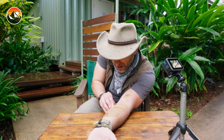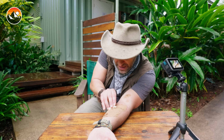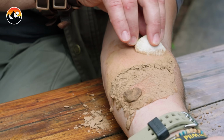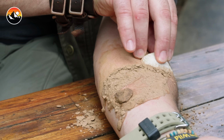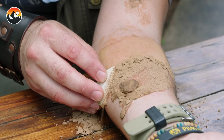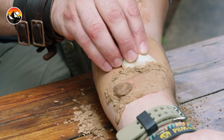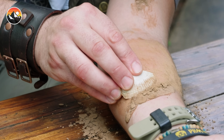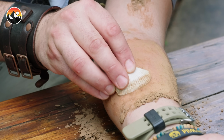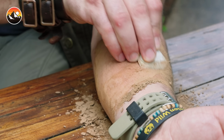Oh, it's still very, very sensitive. Oh, it does feel like it may be getting some of those nettles out though. Oh man, my arm hurts so bad. The whole arm is almost numb at this point. And as the mud was drying, I could actually feel that it was tightening down on the skin, which did provide, strangely enough, a little bit of relief. And the good thing about the mud is that it's also going to suck out a little bit of that toxin from the upper level of the skin.